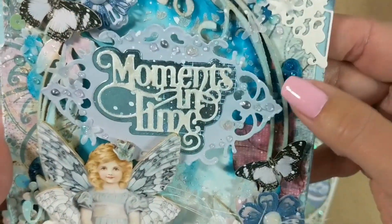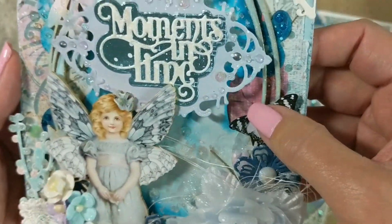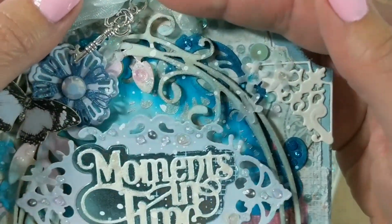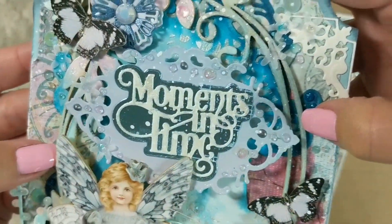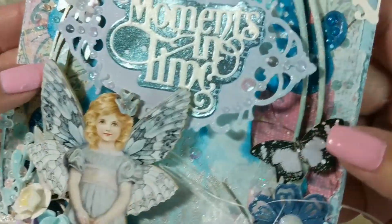In the background, you can see that there is a designer paper that has all sorts of different colors and blues and pinks and mauve. And then on top of that, I use this frame here from Reneabouquets. It is absolutely gorgeous. As you can tell, I have colored it. I did use markers from my stash to color that, as well as some wax just to give it some sheen.